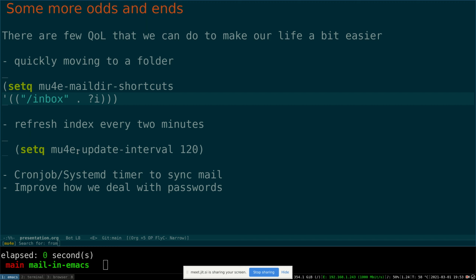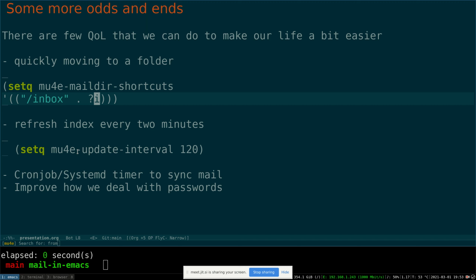The other thing that you can do, as I said before, is you can tell it to get all of your email too. I don't like to do that because that means that I have to have Emacs open, which I obviously have open at all times, but I like the idea of having it just happen in the background, not having random tasks running inside of Emacs that are backgrounded there.